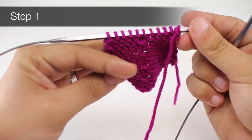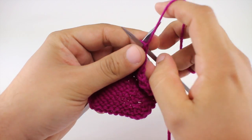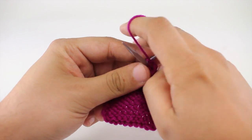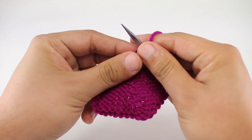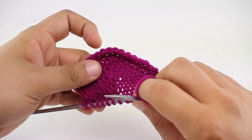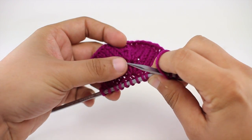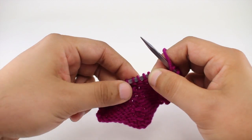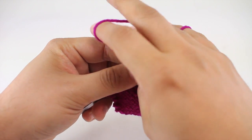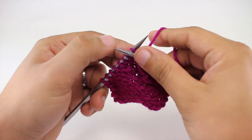I'm going to purl to the stitch before the center of the stitch that I want to be decreasing. So in this case we are dealing with a stitch that would be right here in our pattern, so we can see the center. So if this is our center, we're going to purl to this stitch right here. So this would be step 1.